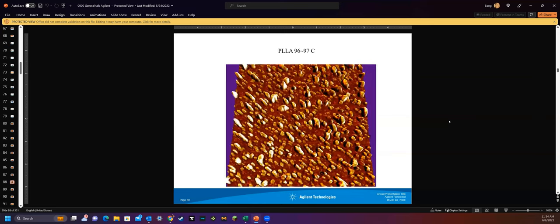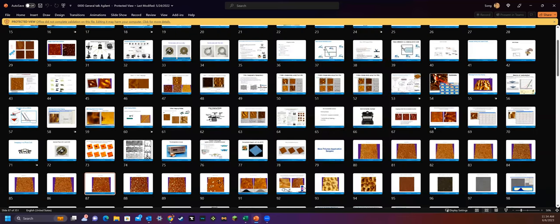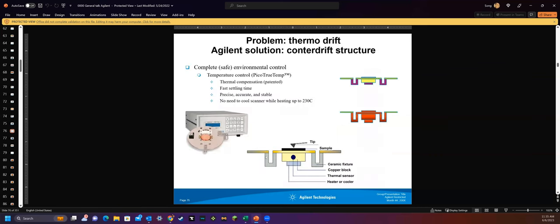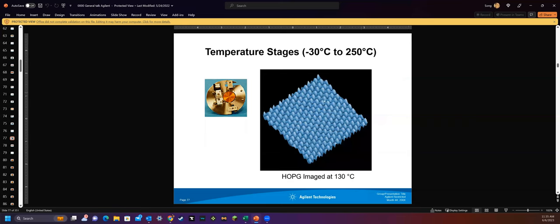If you're talking about the drift when you are performing high temperature, there is actually a patented technology invented, I think, by Tianwei of Agilent, Molecular Imaging, that this sample stage, the thermal stage, is expansion compensated. In other words, this design structure actually will expand down to counter the upswing drift from the sample heating itself. So the structure also counters your drift. If that answers your question. Yeah, so using this structure, you can observe atomic resolution at over 100 degrees C.